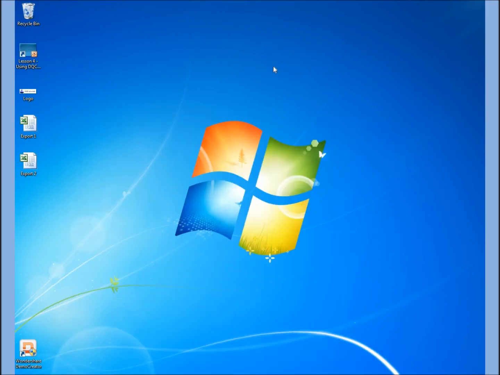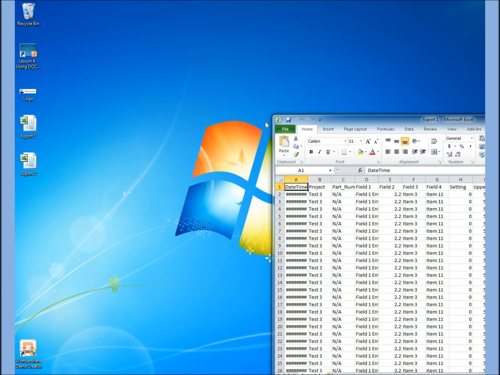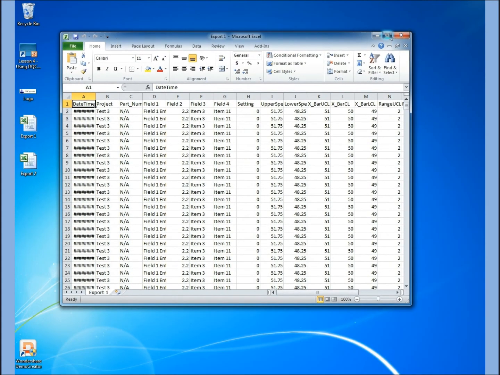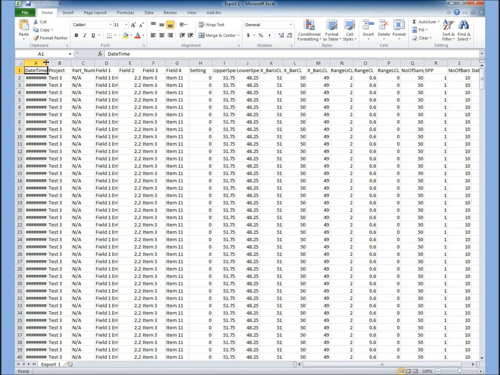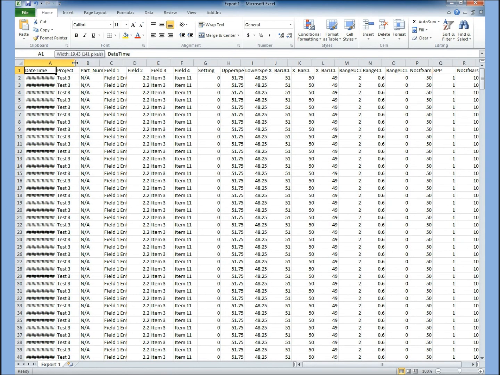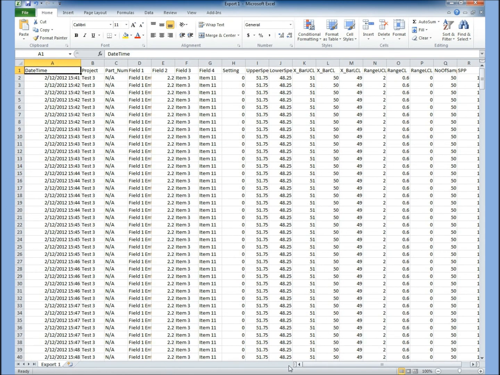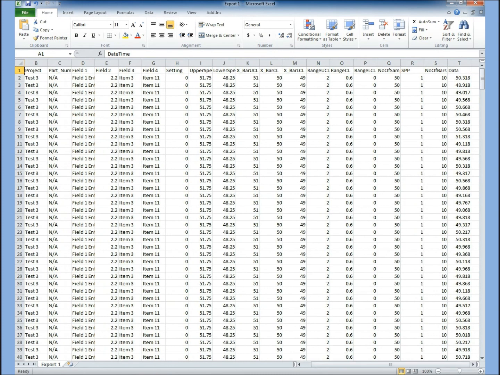Let's minimize our DQCsys client and let's open our exported data. For our first export, it was named Export 1. And that's the data that we have exported in our first export.